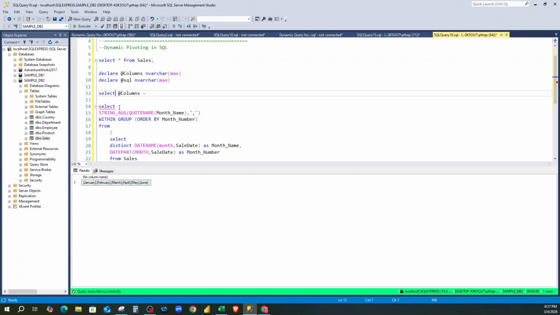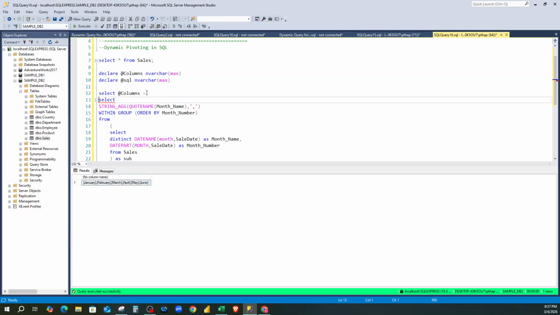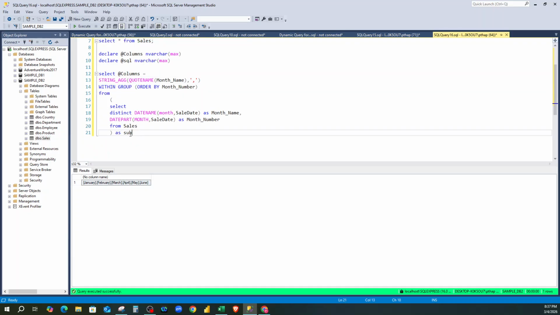Select @columns equals. Since we're already passing that value here, I can remove this select here. So whatever results we're getting, which is a string, we're passing that into this columns parameter. That's what this is doing.